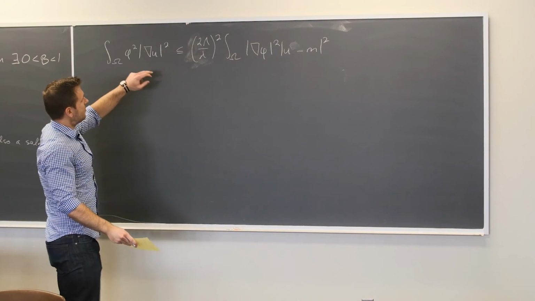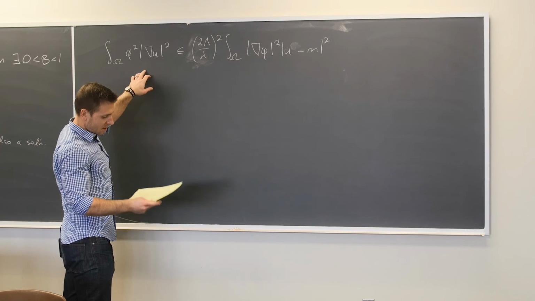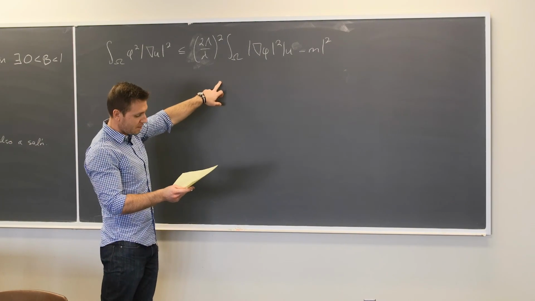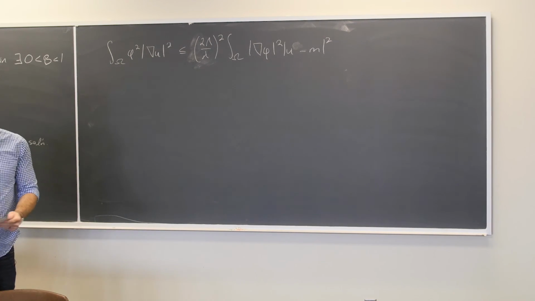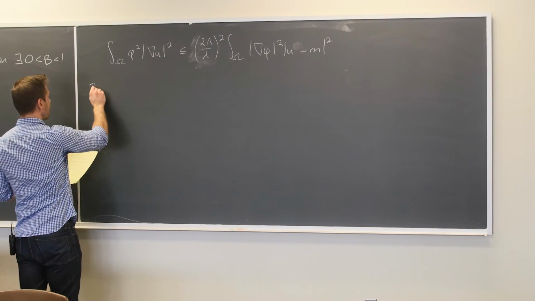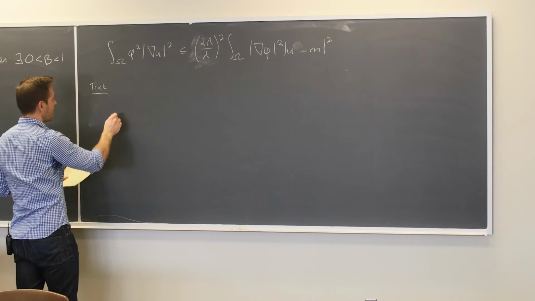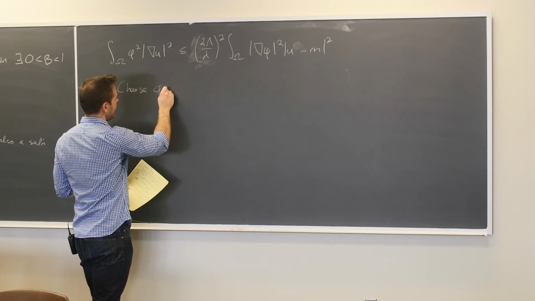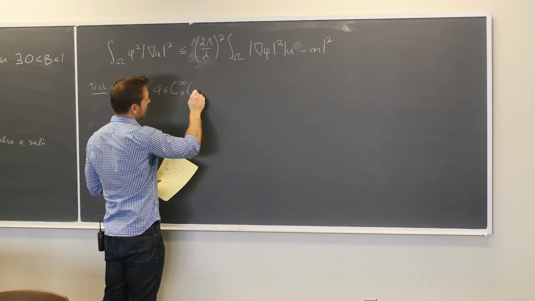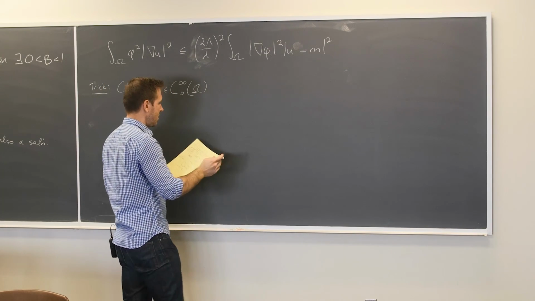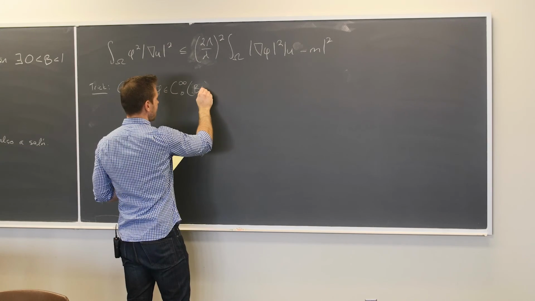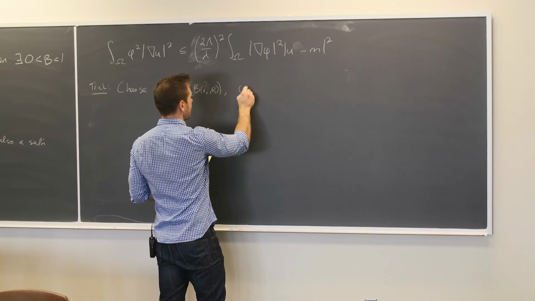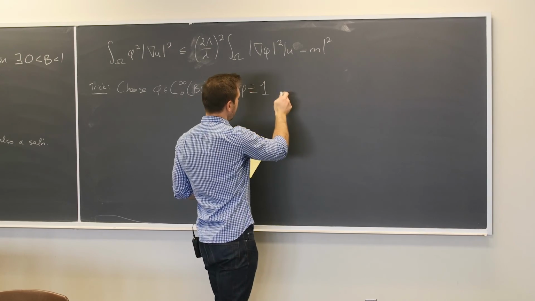All right, since u minus m solved our elliptic equation, we get this from Caccioppoli. And then, right, there's like two tricks to get you there. The first one, so here's trick one. And this is a trick that I think everyone's kind of familiar with, but we saw in Farhan's talk. So we're going to choose our phi to be a smooth function with compact support on the ball of radius r. And we want it to be radial, and we want it to be identically 1 on the interior ball.